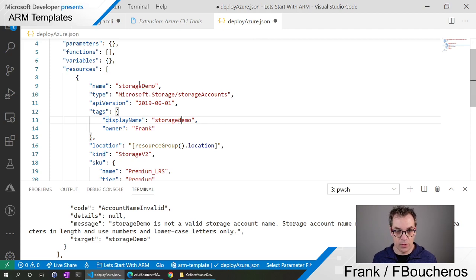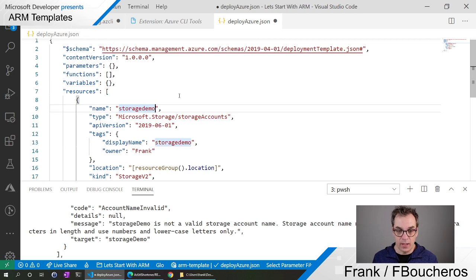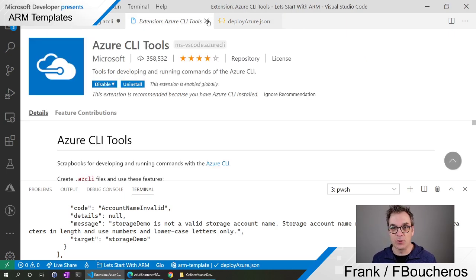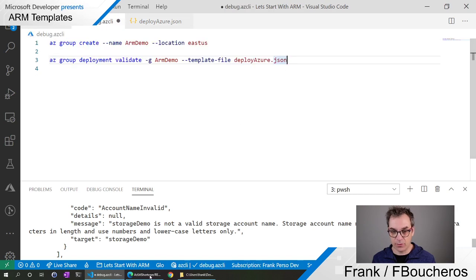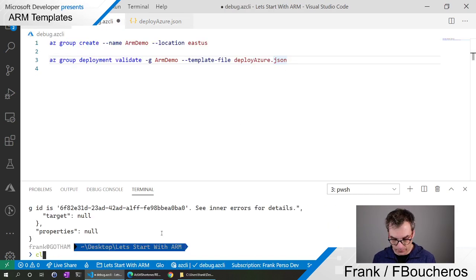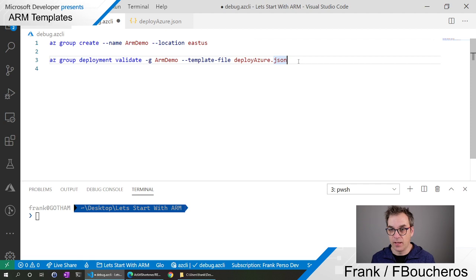So we'll do display, we'll do here, and let's put 1, 2, 3 just in case. I'm expecting another error saying that this name is already taken. We'll show you how to avoid that just after. So let's clear and run it again.